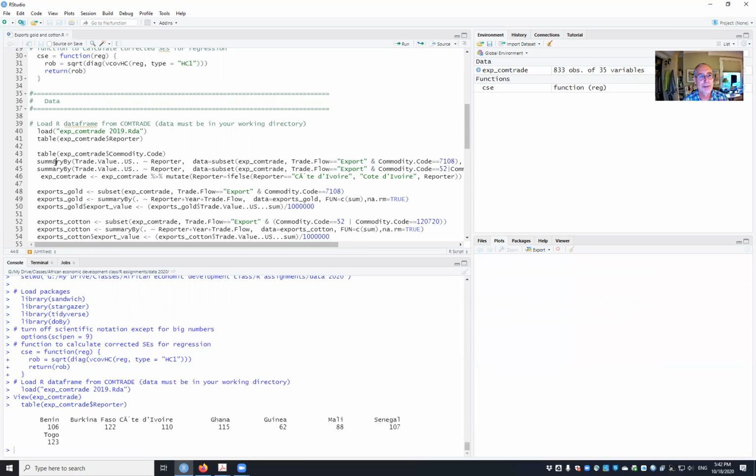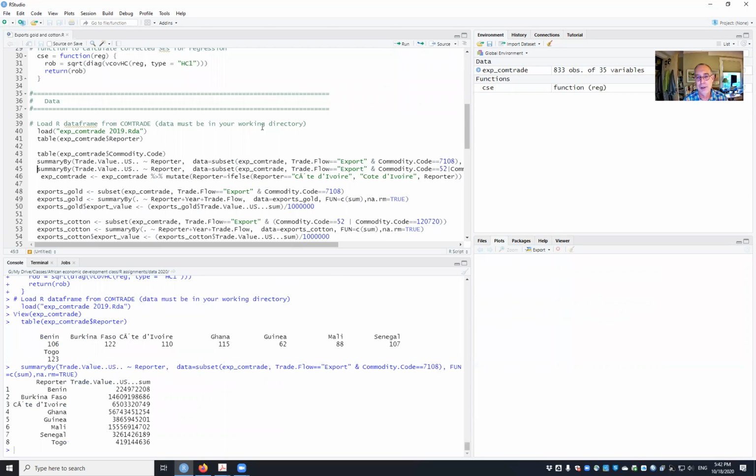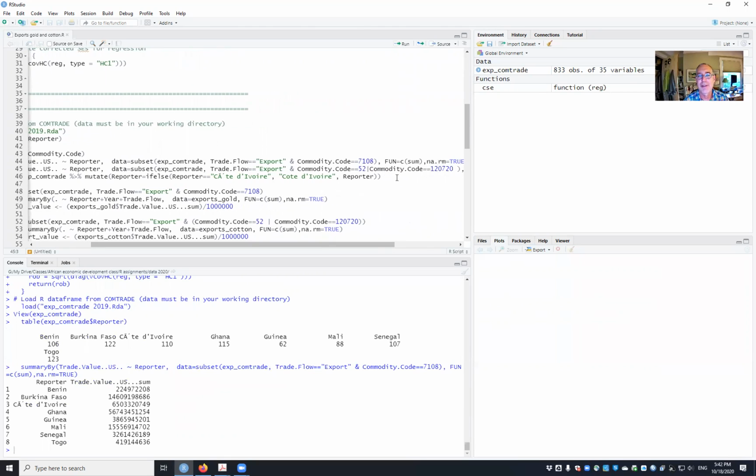Then just for looking at the data, we can do a summary by table. So we have the trade value by reporter for the subset of just the exports and just the commodity code 7108, which you can easily see is the commodity code for gold. And then this summary by will have, we're going to add them all up.